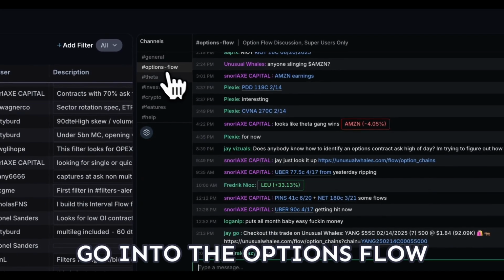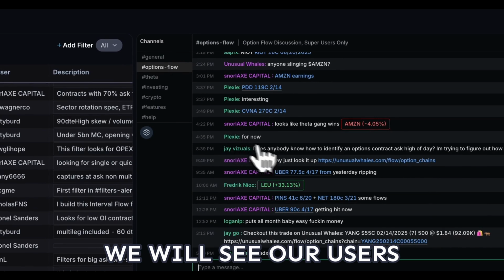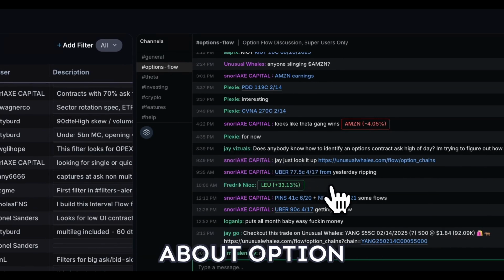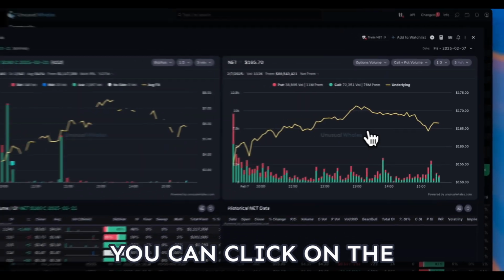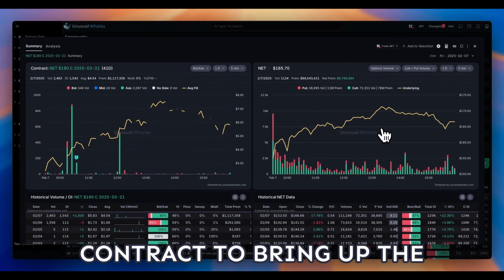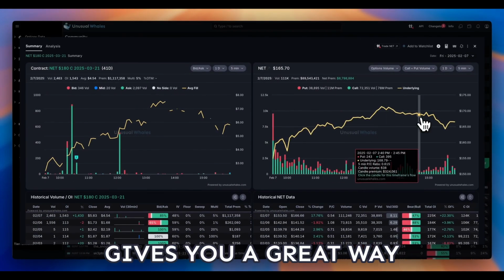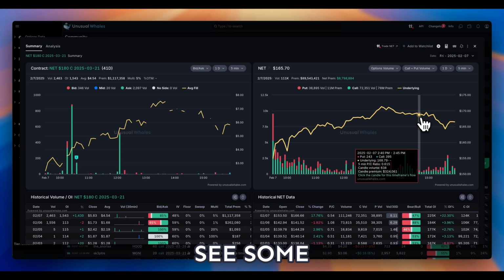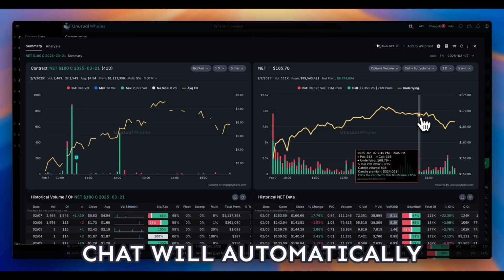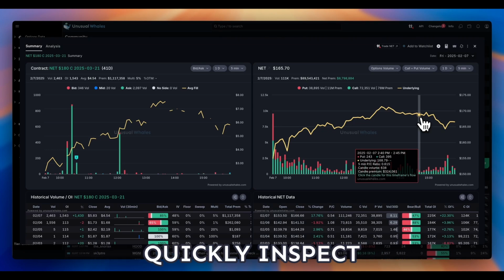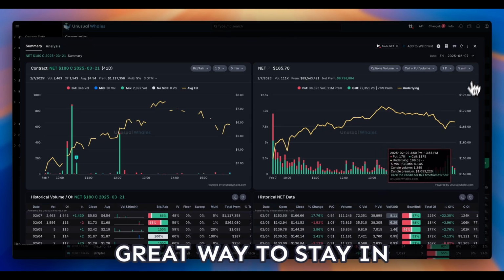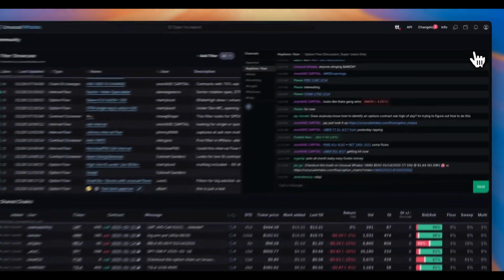For instance, if we go into the options flow channel, we will see that users are talking about option contracts, and they're automatically being highlighted. You can click on the contract to bring up the standard view, and that gives you a great way of sharing your flow. You may see some interesting flow in a contract. You can just post your contract. The chat will automatically create a link for other users to quickly inspect the flow, and that's a great way to stay in touch with other traders.